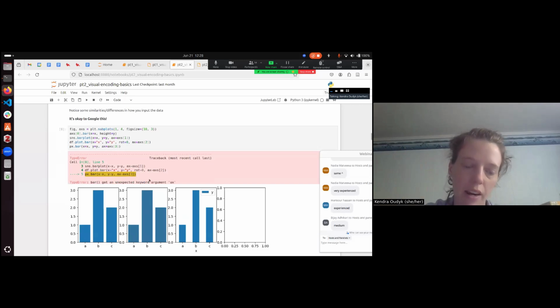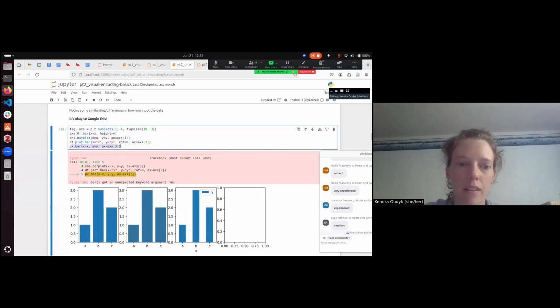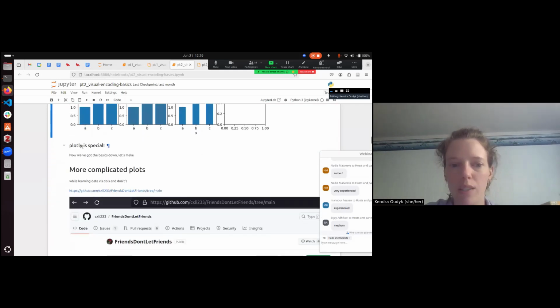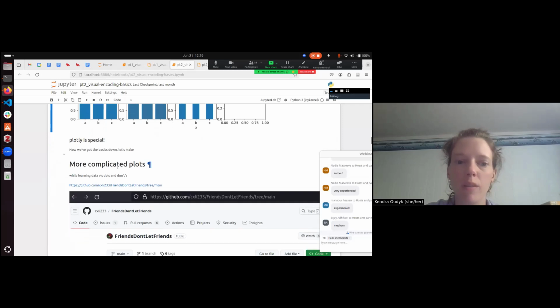And here there's an error on purpose. This line got an unexpected keyword argument x. Most of these can take the argument x in order to specify which axis to put it on. But Plotly doesn't work well with the other libraries. You can't just insert it into axes that you created with Matplotlib. So Plotly is special.